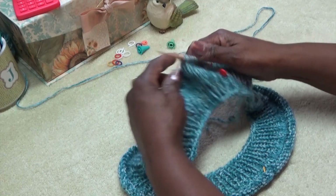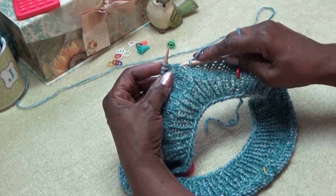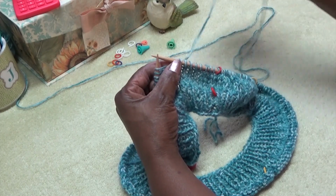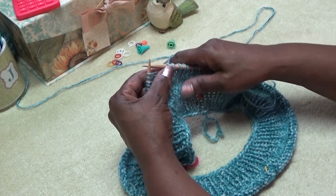All right. Now, if you hold your needle points apart, you'll see the first strand of the first bar right there. Take that and put it onto the left-hand needle. I'm right-handed and I'm a thrower. If you're left-handed, I guess you'd be doing the opposite, or I don't know how to continental, so you'll have to know what you're doing.